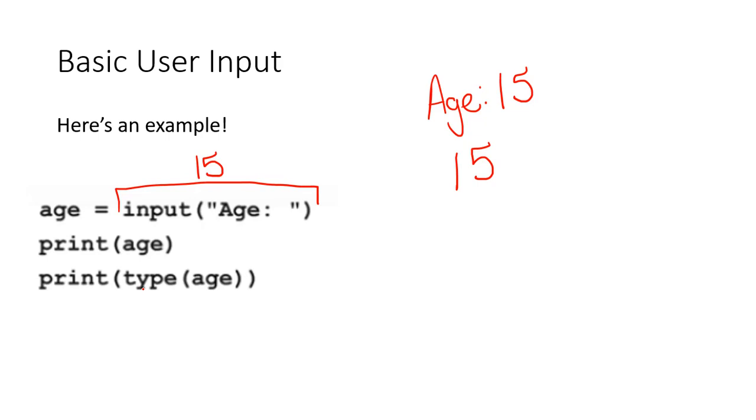variable it is. Now, you're probably going to be very tempted to say, well, Marsh, that's an int, ain't it? It's a number. But here's the problem with the input function. It is going to say that this is a class str. Input functions can only take in strings, or the str data type. Now, that doesn't seem that bad because I'm just printing out 15. But let's say you wanted to take that 15 and add something to it.